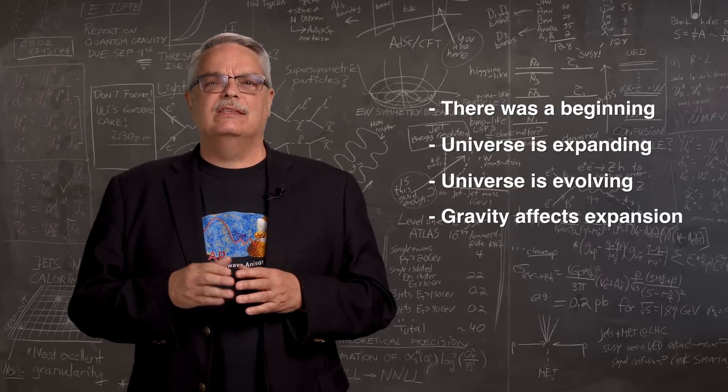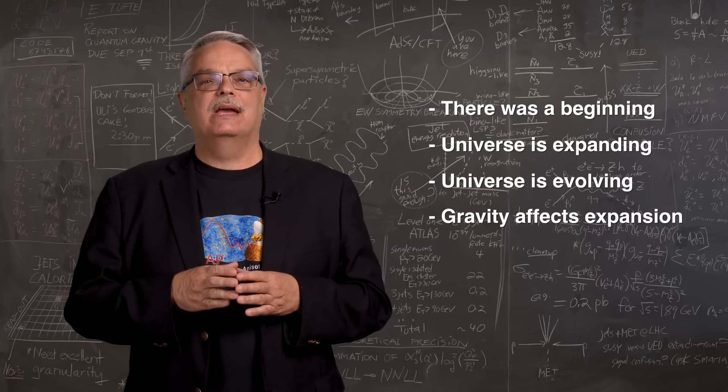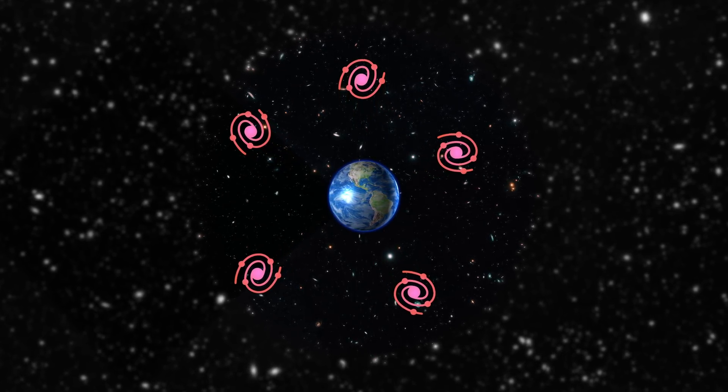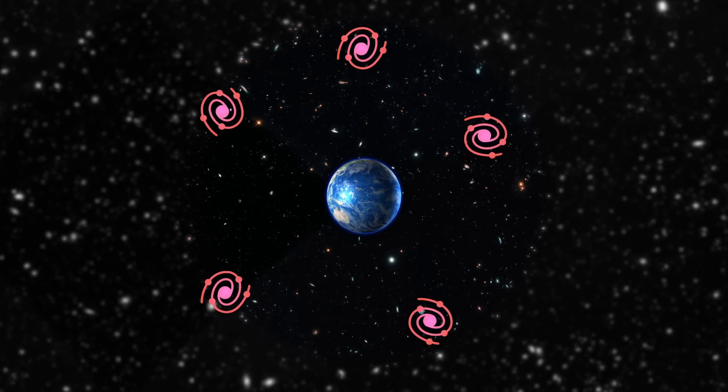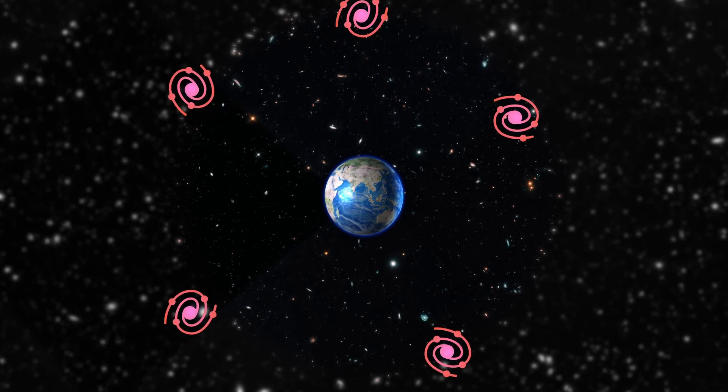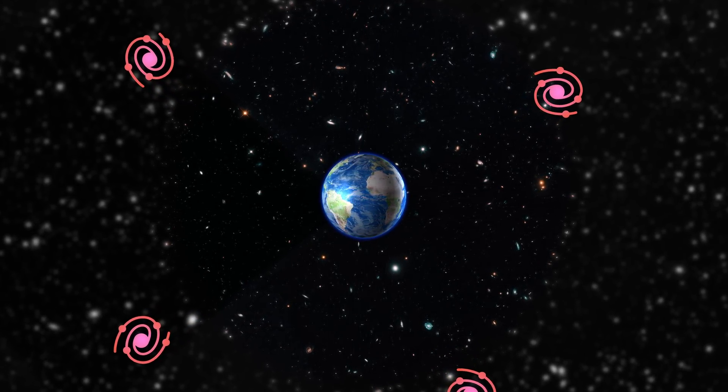While the Earth is not at the center of the universe and not a unique location where the Big Bang occurred, it is at the center of our visible universe. That means that in any direction we look, we see the same behavior, which is that distant galaxies are moving away from us and they are moving away from us at a specific rate. The name we have for this rate is called the Hubble constant.